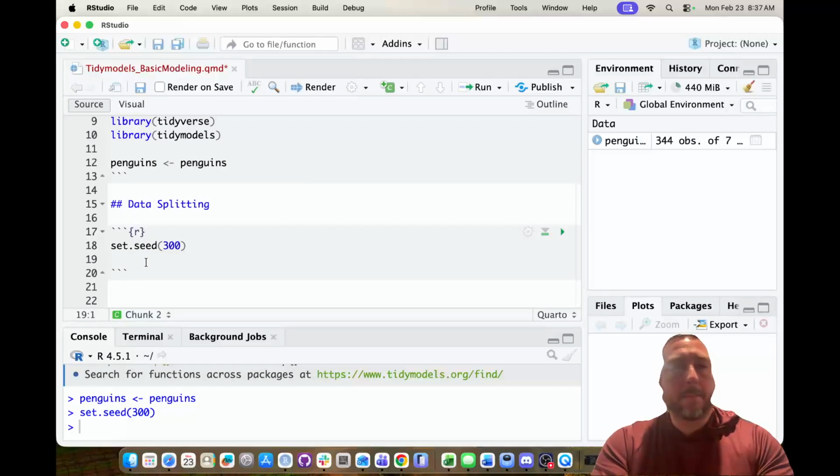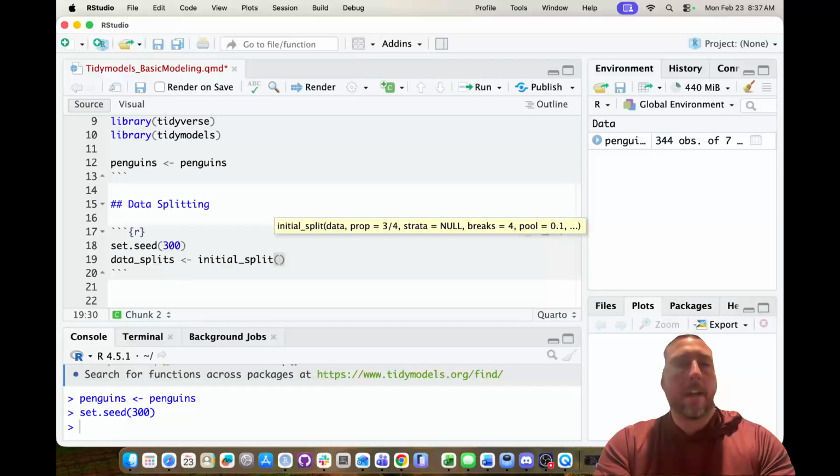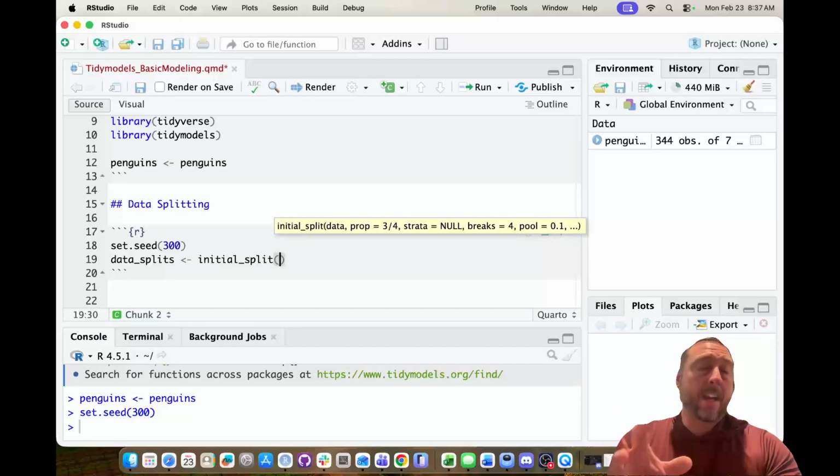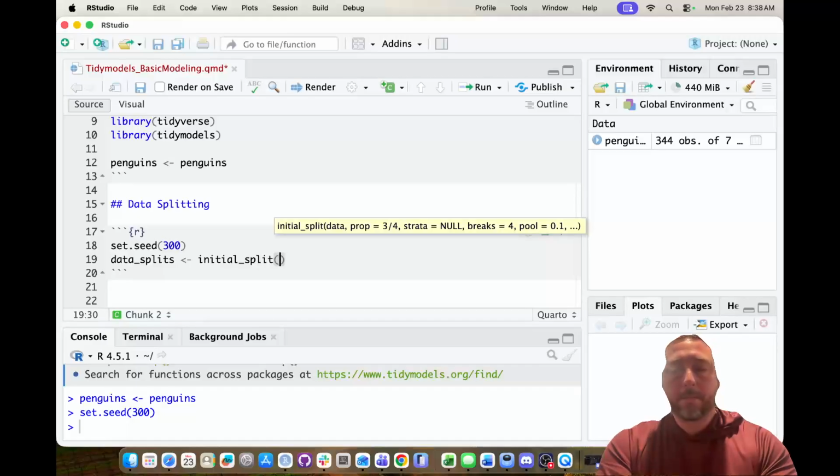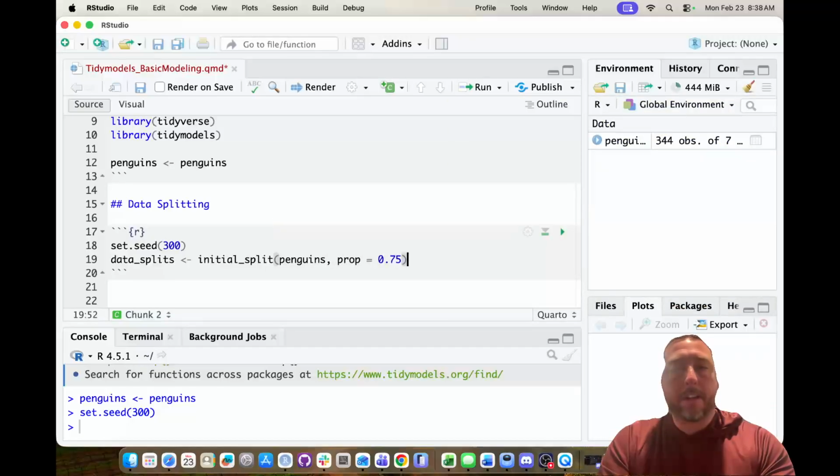So again, I'm going to start by splitting this data. I'm going to declare a data splits object, and I'm going to use the initial split function that's part of Tidymodels in order to do that. There is a different version of this function that will split into three sets automatically, but we're going to use initial split moving forward, because we're going to slowly decide that this three-pile split is not actually what we want to do. We still want to have just two piles, but for now, three is what we'll use. I'm going to use initial split on the penguins data, and the proportion I'm going to use is 75% for training.